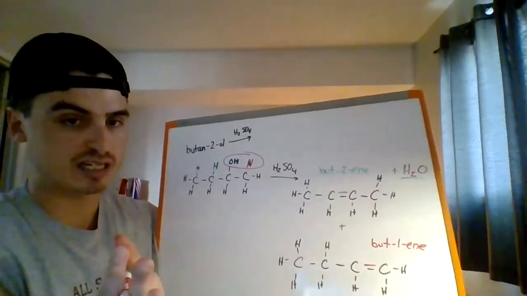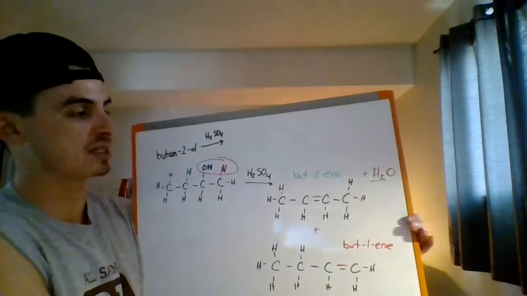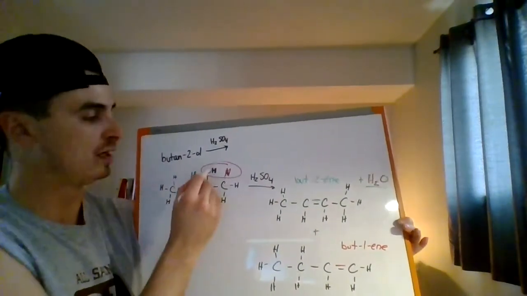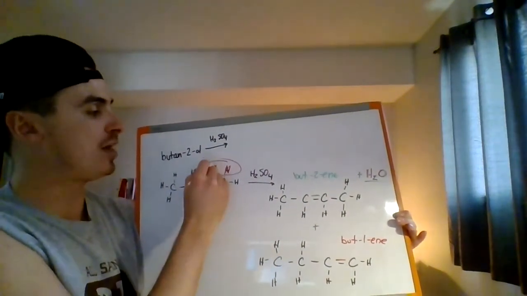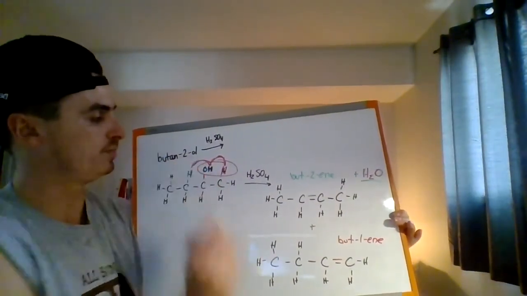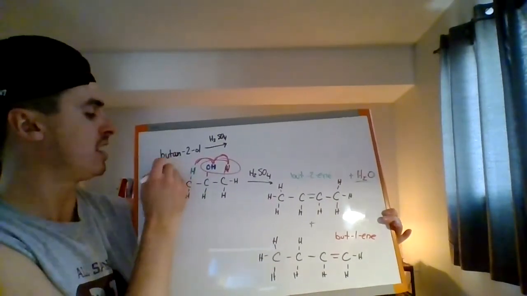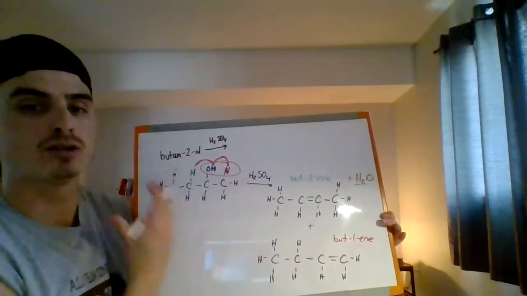But again, what you guys need to see is whatever that signature functional group is, or that signature chemical group, if that's going to be removed, either this hydrogen has to be removed beside it, or this hydrogen. Could it be the ones down here? Sure. But it cannot be any of the hydrogens over here because they are 2 carbons away.